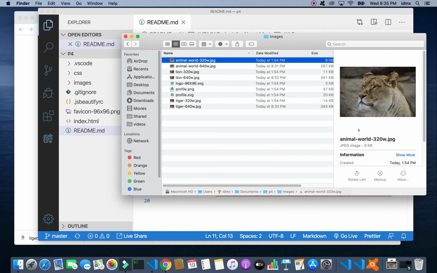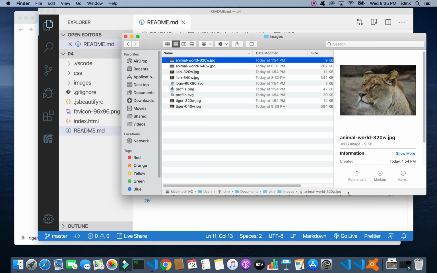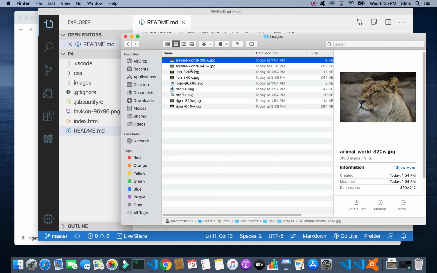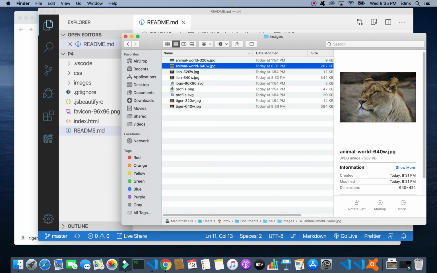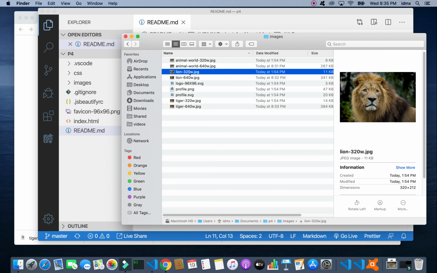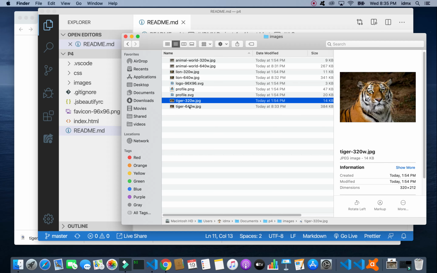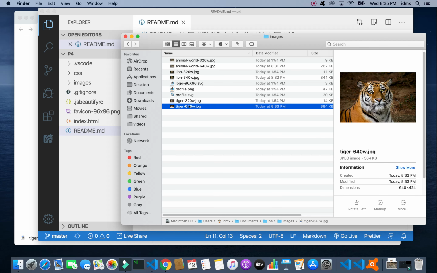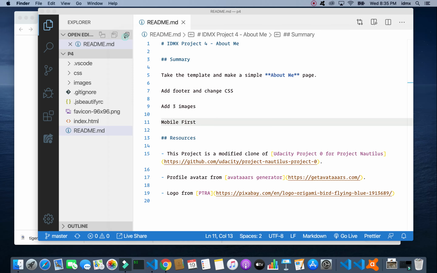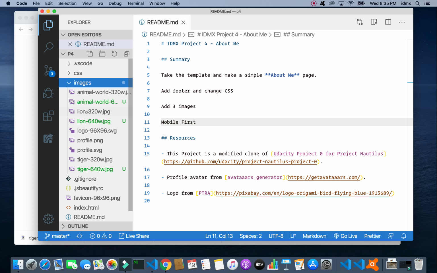And again, we can be checking if we want 320, 640, 320, 640, and down here 320 and 640. So I can go ahead and close that Finder window. When I click on VS Code, it has discovered there's 3 new files.